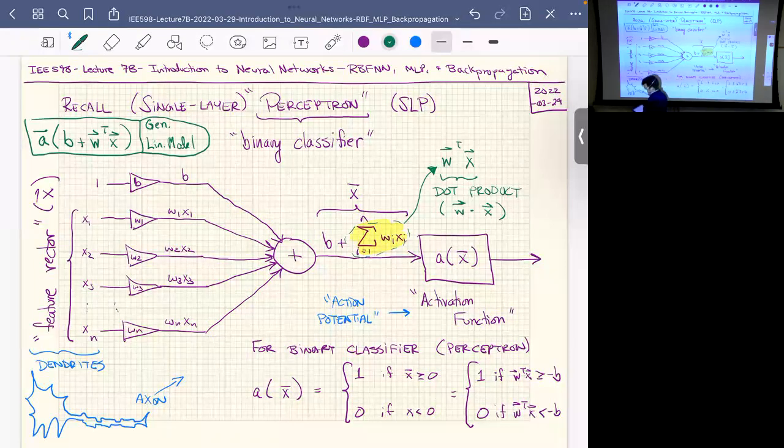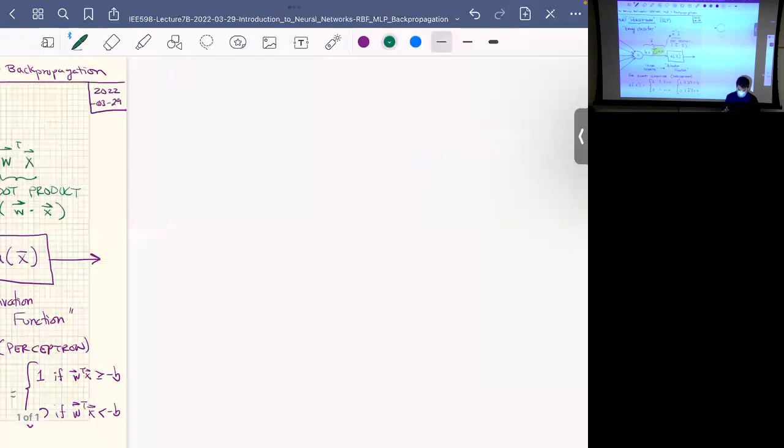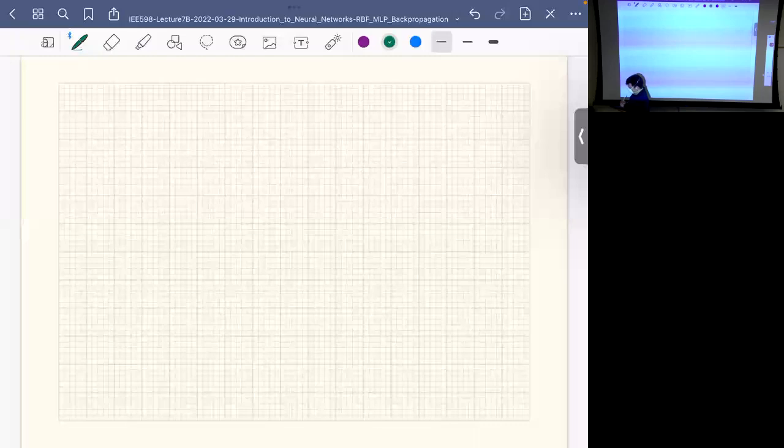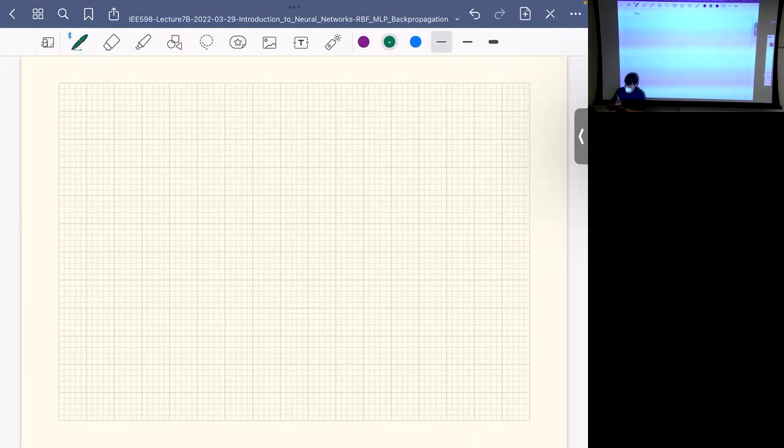All right, so let's think about what's actually going on here. I've mentioned that all I'm doing is this dot product with these weights. So if I was to imagine a space, let's say I've got a simple feature space, and as an example, let's say my feature vector has two components.